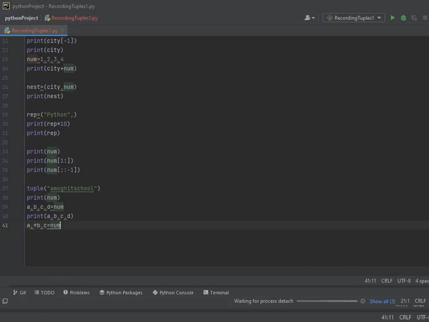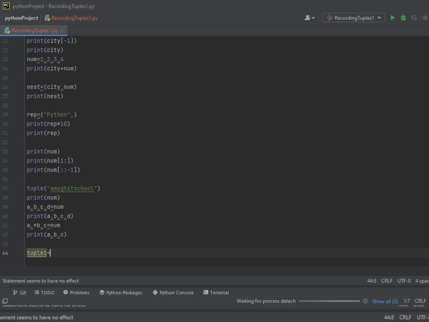Now I'll just run it again. You can see 1 2 3 4 coming correct, I think. Oops, sorry, 1 minute. Printing num, I have to print a comma b comma c. Okay, you can see 2 and 3 are in square brackets.